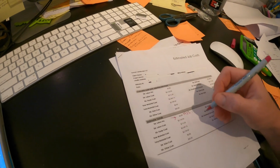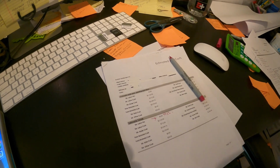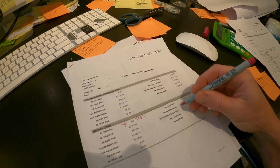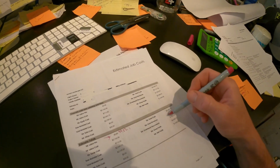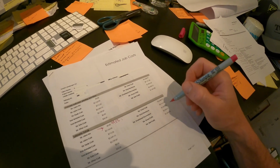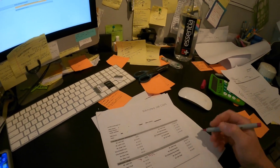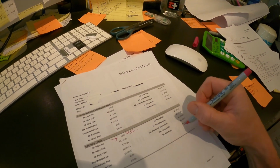And then times our labor rate that LMN is telling us, we then begin to build a profit and loss off of this real easily. And it's super cool, by what the guys did with this. And then it begins to tell you, okay, you can figure out your total revenue per hour. So we had 49 man-hours on that. And so, we divide 9,000 by 49, and we know what our revenue per man-hour is, which is a super cool thing to know, which is a big budget item with LMN to be making sure you're hitting a certain amount of production or gross sales a week, providing you're hitting your net profit, that's all that matters right there.